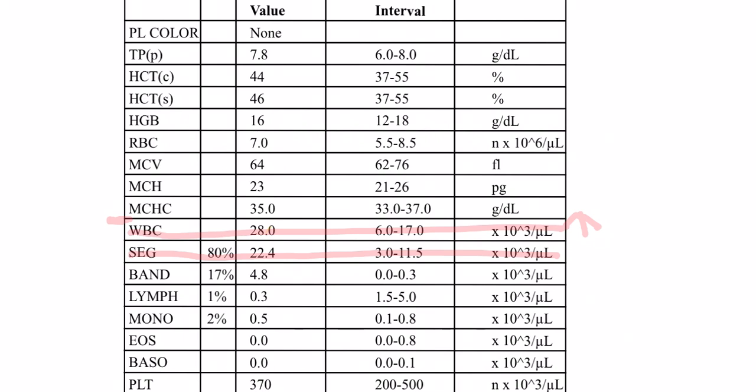So that leukocytosis is due to a neutrophilia with a left shift. So that's an increase in band neutrophils. Okay, and that is the hallmark of an acute inflammatory leukogram. And also, she has a lymphopenia, so a decrease in lymphocytes. So let's discuss why we're seeing those changes.